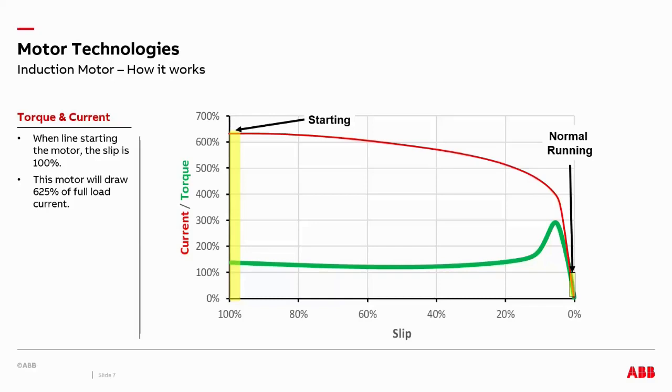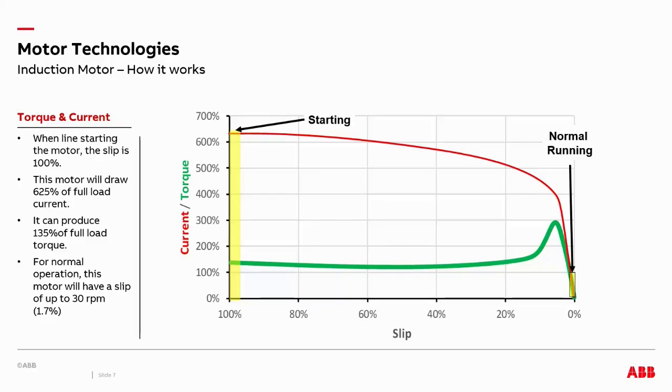And that's important because that's what causes us to develop that torque. As you can see, during the starting mode, we are going to draw about 625% of full load current on this motor. And that's pretty typical for other motors of its size. We can also see that it's going to produce 135% of full load torque during this period of time to begin turning that rotor and that connected load.